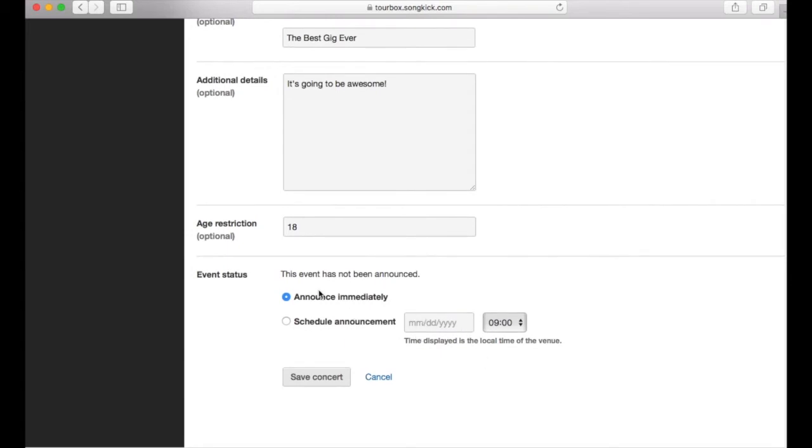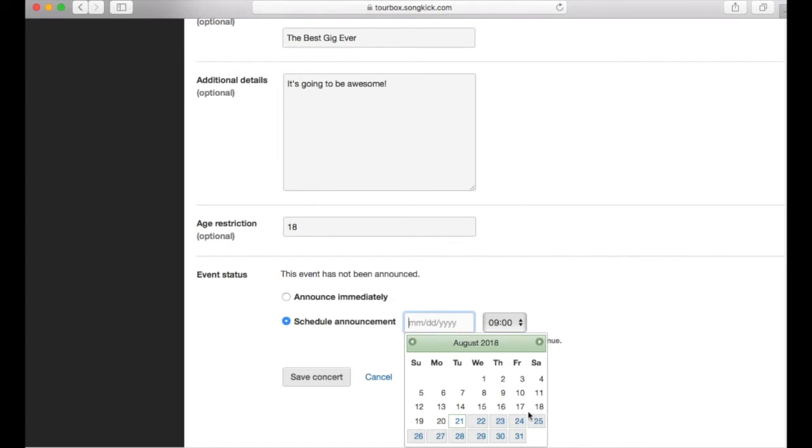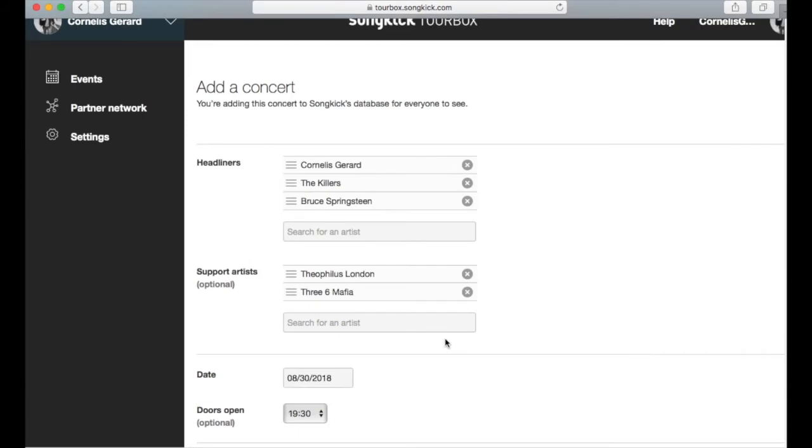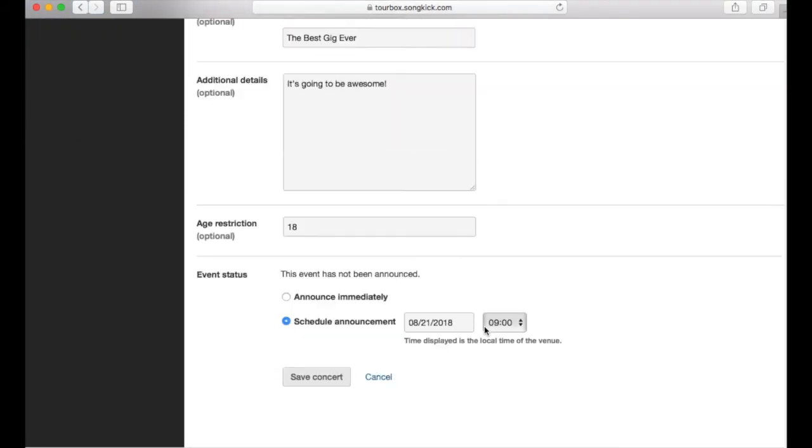And here's an important feature. You can announce the gig immediately, or you can schedule it. What I like to do is schedule announcements for gigs so that it's kind of staggered, so once one gig has been done, the next one is announced. Even though I know all the gigs that are coming up, if they're all in the same city, I don't want to announce them all at the same time, because then people might think, oh, I won't bother going to this gig because there's another one coming up in a few weeks. Obviously, if you have gigs going around in different towns, then it's useful to announce them all at the same time.